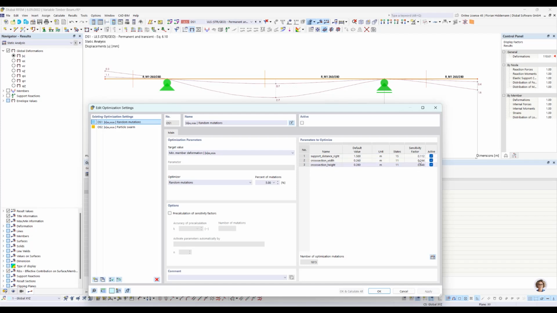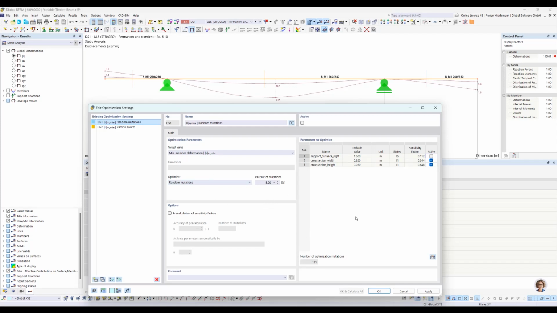This is very nice to reduce the number of optimization mutations, because you can choose, okay, if these ones are so impactful, why should I spend my calculation time varying this one? And as you can see, it reduces the number of optimization mutations drastically, because now it's 11 by 11 and not 15 anymore. So here we have 121 mutations.